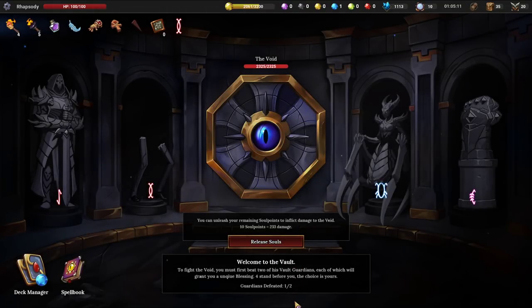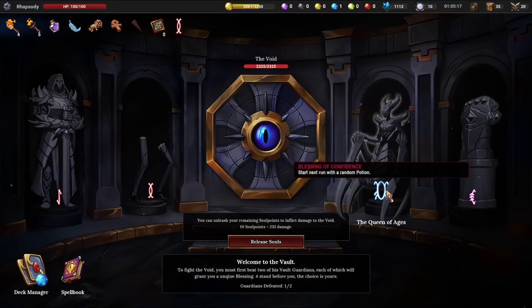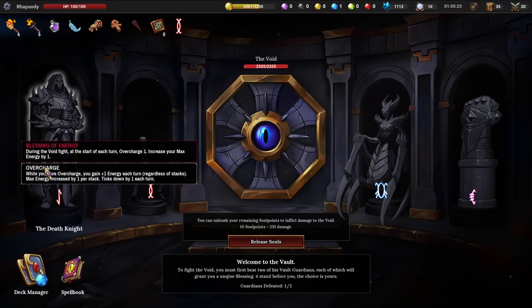Okay, yeah. Yeah, that was enough. Start the next run with a random potion seems like a totally viable choice here, but I do just want to see how nutty this can get. Overcharge one and increase your max energy by one. It means something in this deck. It really, really does.